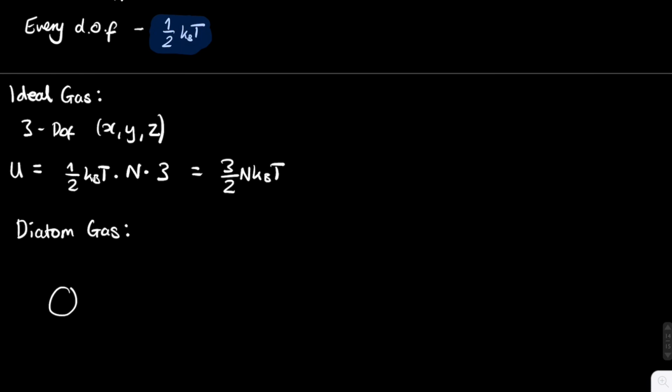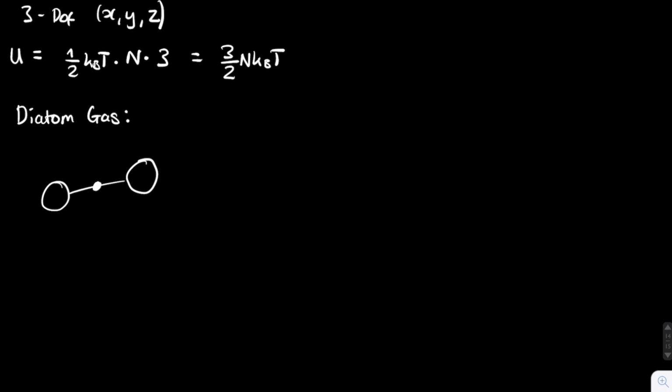Let's draw out our diatomic molecule. Well, we're still going to have the three degrees of freedom: the up and down, the left and right, and the in and out. Kind of hard to do on a 2D surface, but we're still going to have the same three degrees of freedom as before. But we also get rotational degrees of freedom because these molecules are free to spin around each other. And if I draw a set of axes, I can clearly label in what way they are rotating. So here's the up and down direction, here's one axis right here. These molecules could be either rotating in this plane right here, or, kind of hard to draw, they could be rotating in this plane right here.